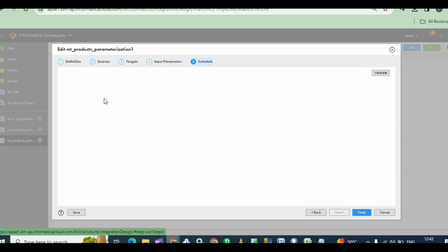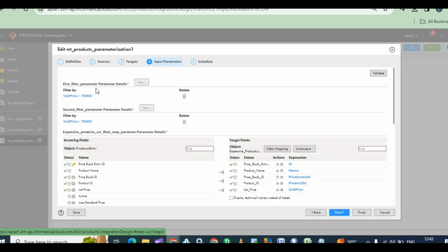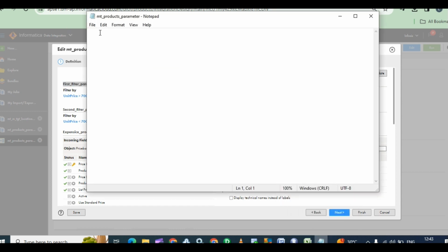Just simply copy this filter condition. What is the filter condition? The filter parameter name we gave, we have to use with dollar. For mapping parameters we have to use double dollar. It's an interview question: what is the difference between single dollar and double dollar?